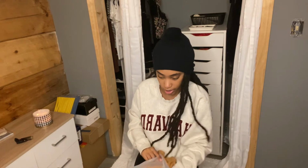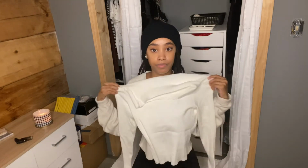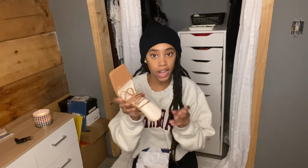And also this turtleneck to go with it, and this, y'all, if y'all see my room right now with all these packages, sweater. This is for a fit that I actually have planned.